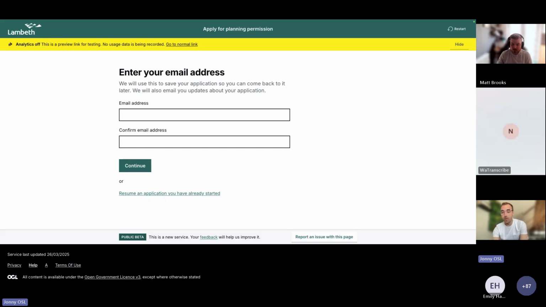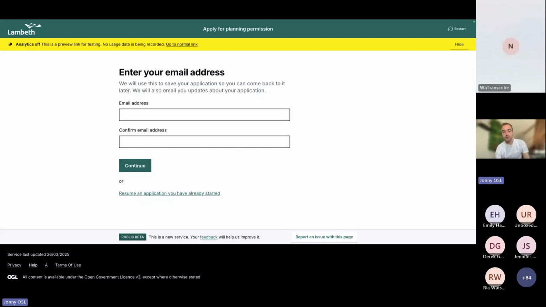The scenario we're working with is that I'm a homeowner wanting to submit an application for an address in Lambeth in London. I'm adding a single-story rear extension to create a larger living space at the back of the house. Because of the proximity of the boundary to the rear, I already know that I can't do this through permitted development, so I need to submit a planning application. I'm imagining that someone else has done the drawings and documents for me, but I want to submit the application myself. And I've not sought any pre-application advice from the council ahead of going through this process.